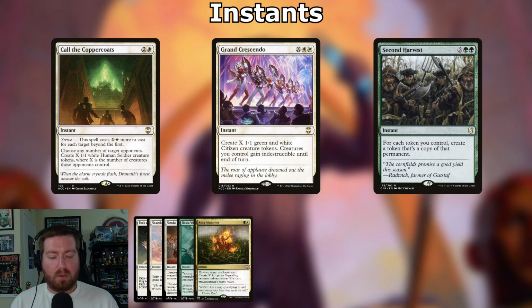Grand Crescendo is X 2 white for an instant. You create X 1/1 green and white citizen creature tokens. Creatures you control gain indestructible until end of turn. So just a little bit of protection. And Second Harvest is really good. 2 and 2 green for an instant. That says for each token you control, you put a token onto the battlefield as a copy of that permanent. So just double up every token we have.